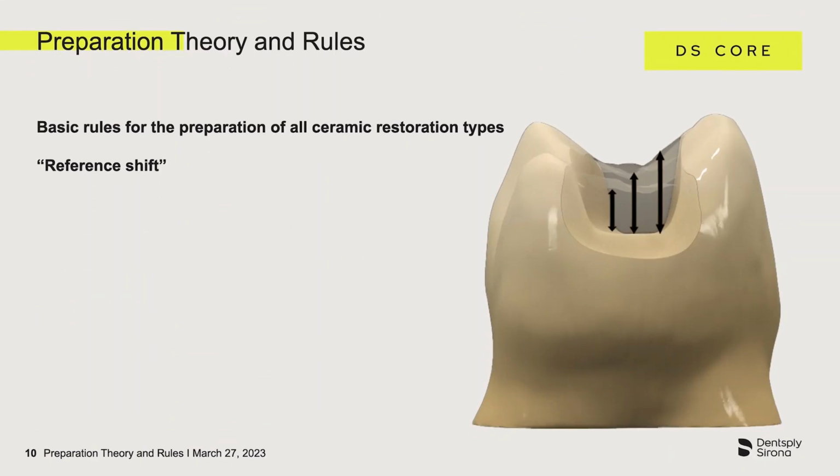Let's speak about reference shift. You must prepare the deepest point of the fissure with the corresponding depth right at the beginning. In order to avoid this, there are corresponding diamond grinders from various manufacturers, such as the Comet Company and the Meisinger Company, with depth markings lasered onto the instruments. The lasered depth markings enable us to guarantee sufficient penetration depth when opening the central fissure for the first time in order to achieve the minimum layer thickness of the ceramic later on.